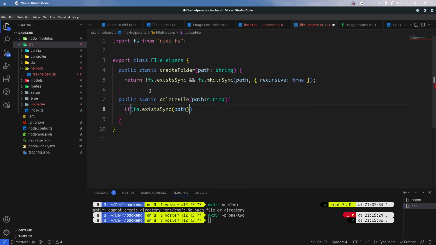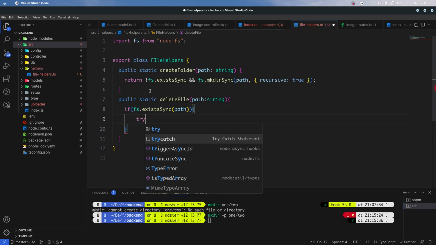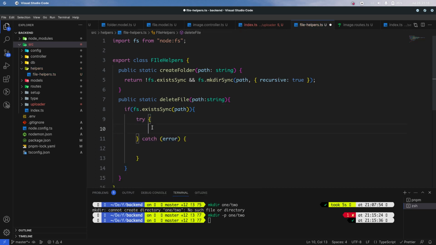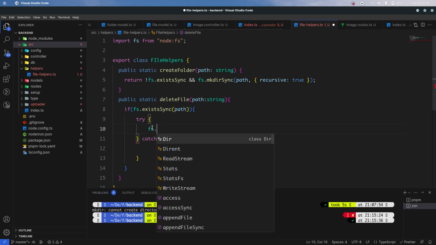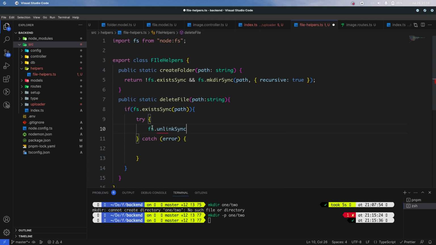If the path exists, we try catch fs dot unlinkSync. So this will be synchronous, we pass the path.